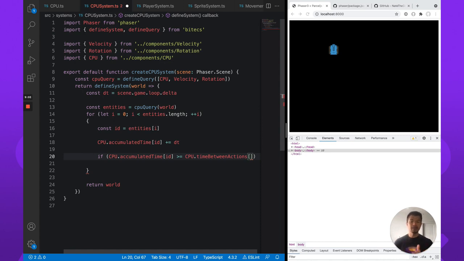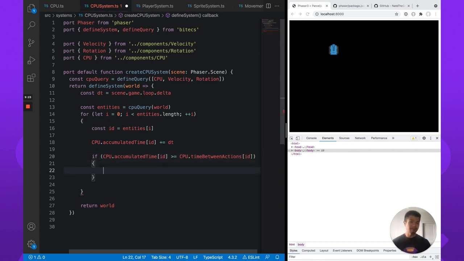For example, a list of game objects is an array of game object structures. In our case, we have a structure of arrays. The CPU is itself a structure, and it has arrays in it that we index into to get the values for that specific entity. Okay, hopefully that made sense.